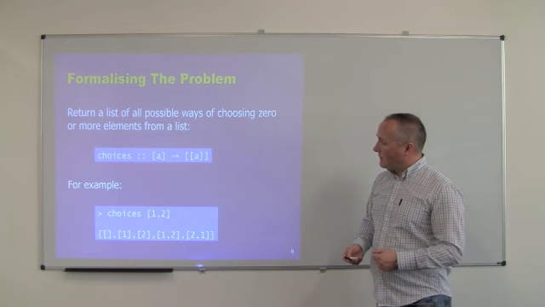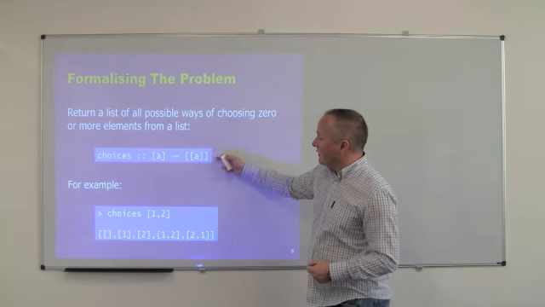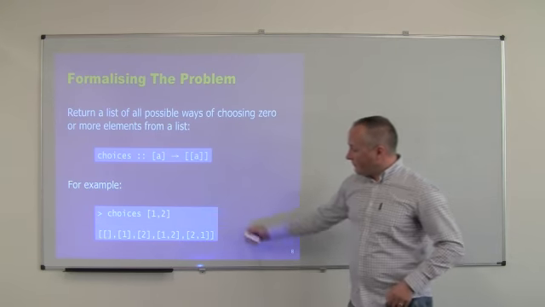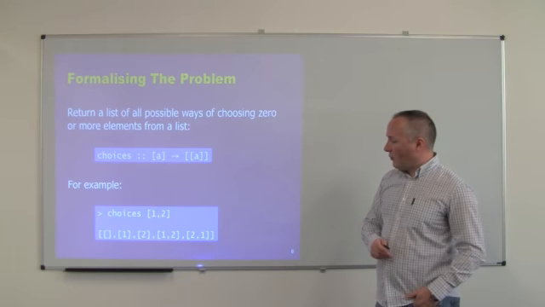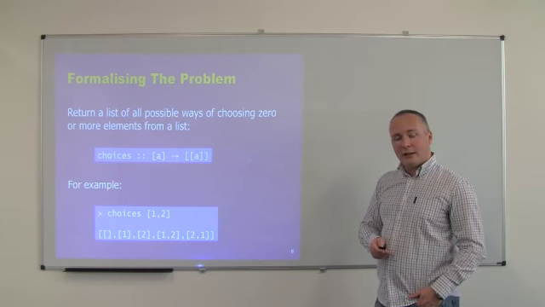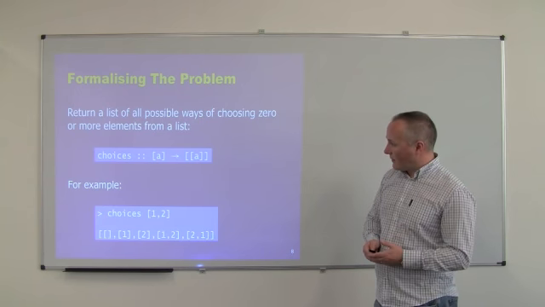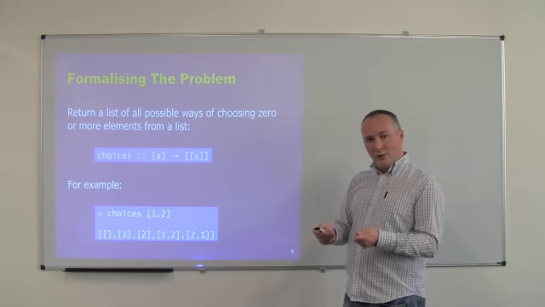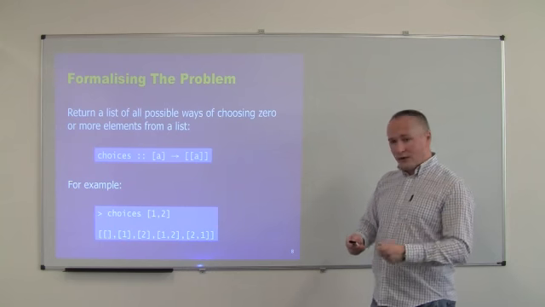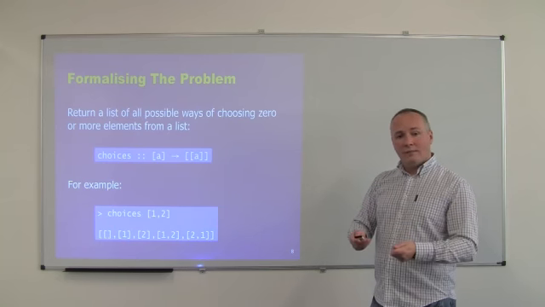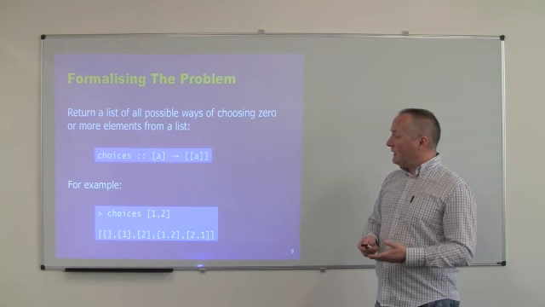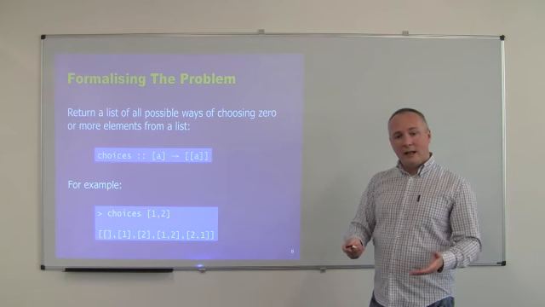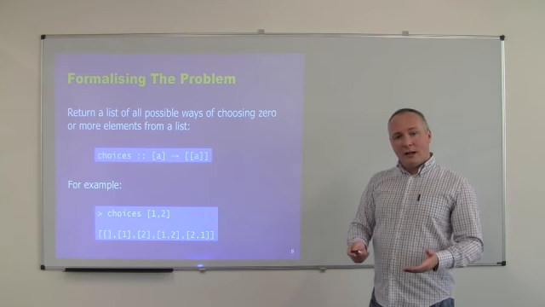You can see what it's doing from its type. Choices takes a list of things and gives you back a list of lists of things. So for example, suppose we were given two numbers, just 1 and 2. If we apply the choices function to this, the output we expect, in some order, I'm not really bothered about the order here, is you could choose no elements, so just get the empty list, or you could choose the 1 or the 2, so get 2 singleton lists, or you could choose 1, 2, or you could choose 2, 1. And the reason we're going to need this function is because, if you remember the rules of the game, we can use any of the 6 given numbers in any order, but we can only use each one at most once.